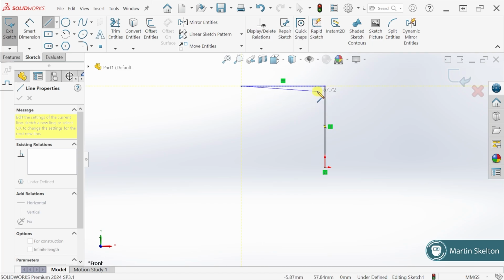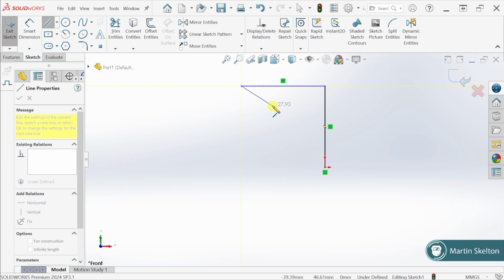On the top of my black line is a blue line, and actually on top of that blue line is another green relation. If a relation is green, it is active. So that relation is telling me I have an active horizontal line. So that gives me a second idea. It's a line on top that's horizontal.